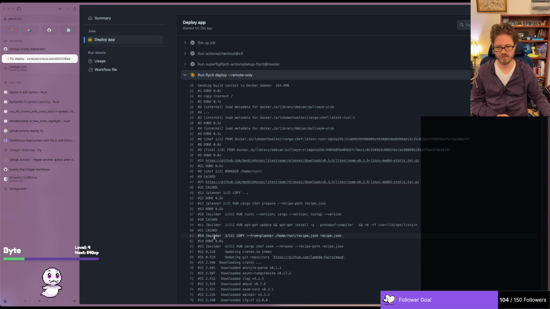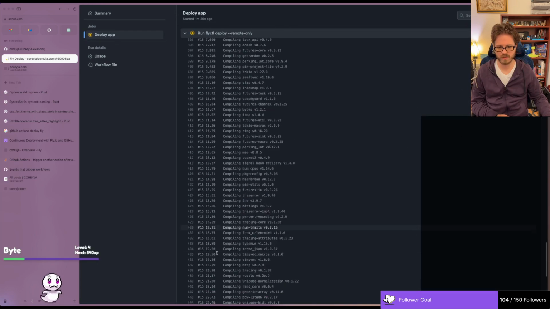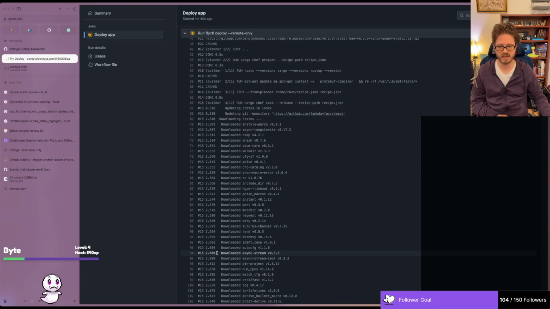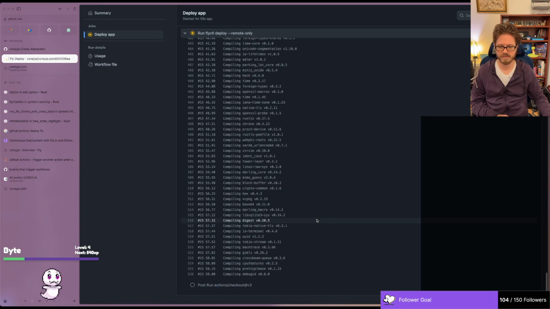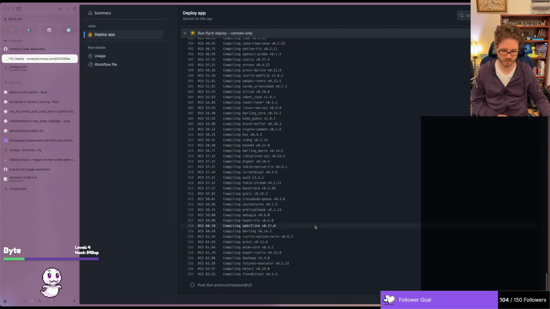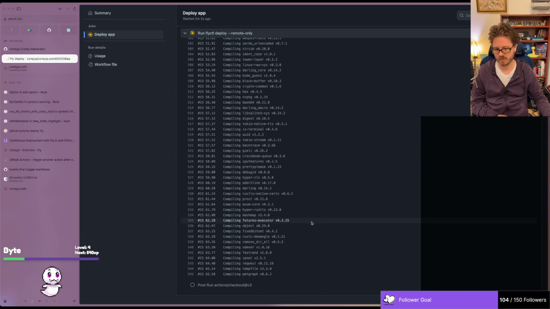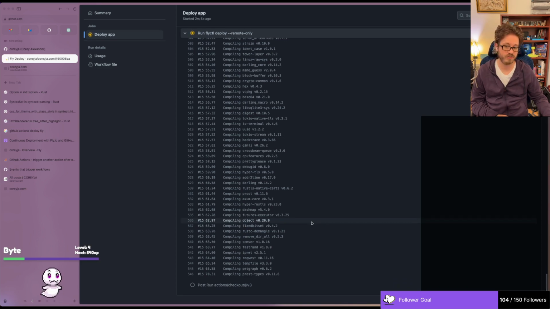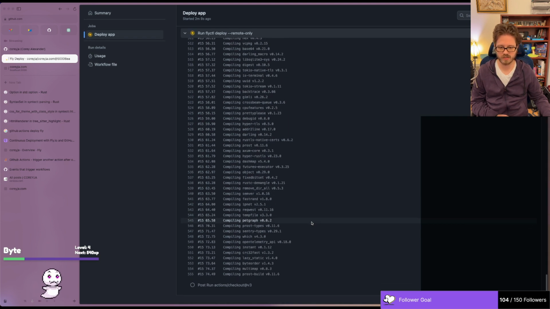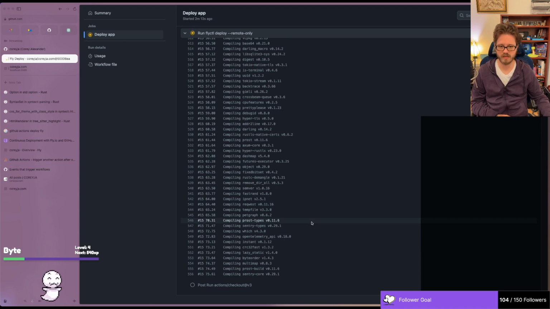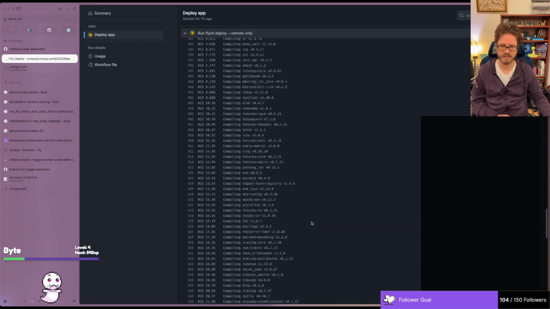It's interesting that this wasn't cached. Wait, no, this is the caching step. I guess I'm just curious. Not sure how this works, because it definitely looks like it's compiling everything this time. It doesn't seem like much of anything was cached. This might have changed. Oh, of course this changed. I added a new dependency. We definitely can't use the cache. That's just how Docker caches work. It's all or nothing. It's not like GitHub Actions, where we do the compile, save that cache, and next time we load it up, and anything that we compiled last time we don't need to compile again. I don't think it's exactly like that, but that's the gist for sure.